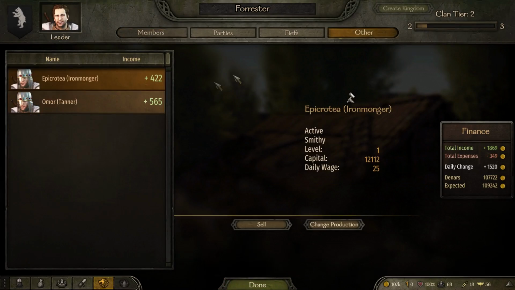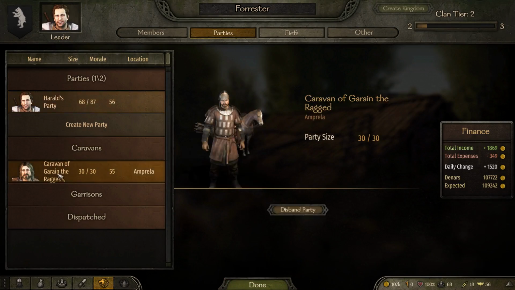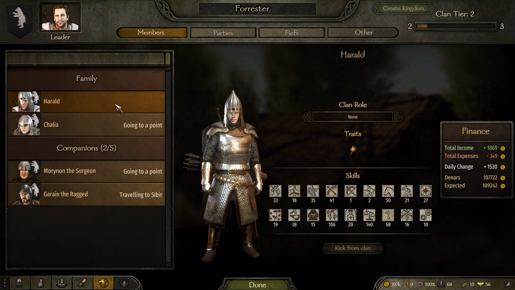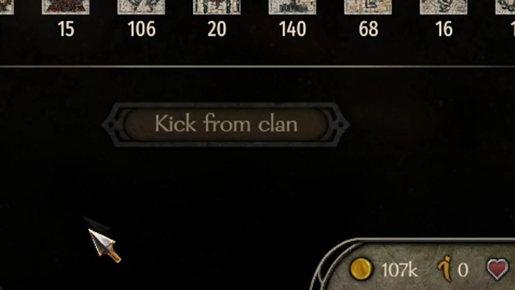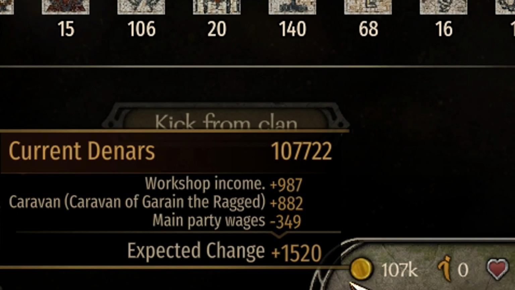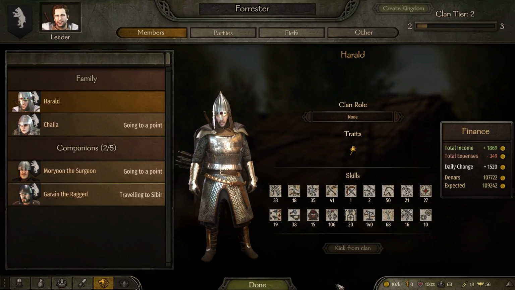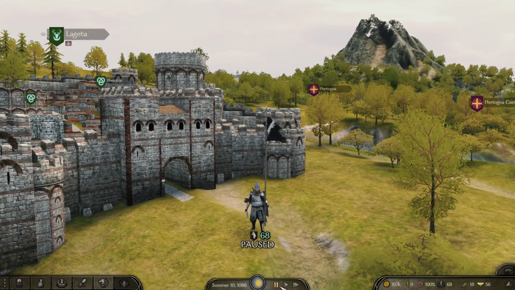I got a couple of profitable workshops, a decent caravan, a family, and I'm wearing the most expensive armor on the continent. Also, 100,000 dinars isn't a whole lot, but I could confidently say that money is no issue for the time being. Where could we go from here? That question will be answered throughout this video.